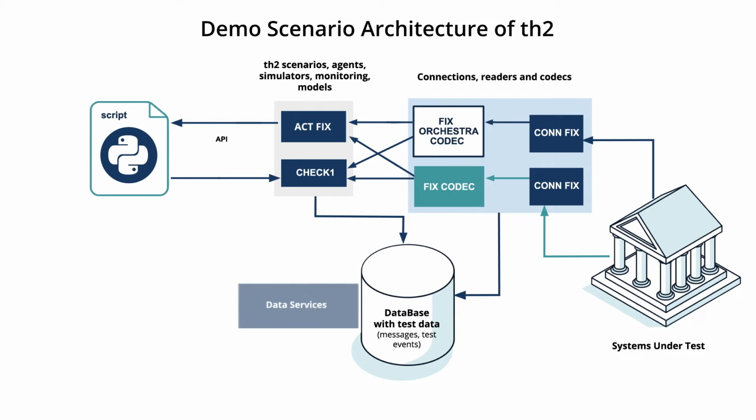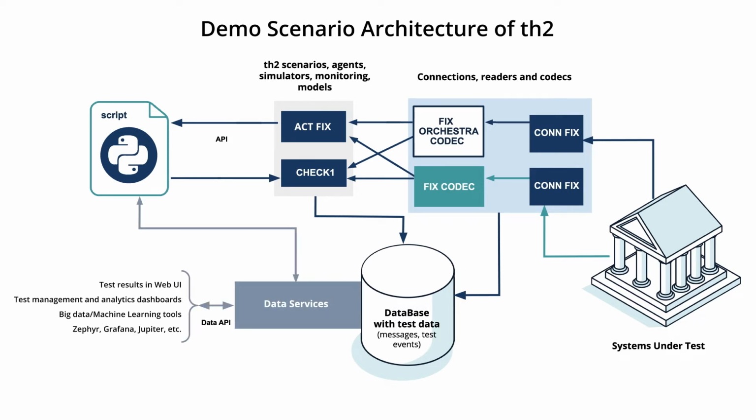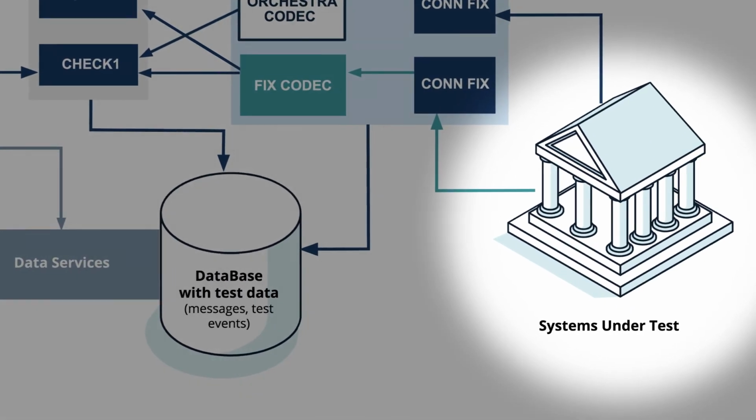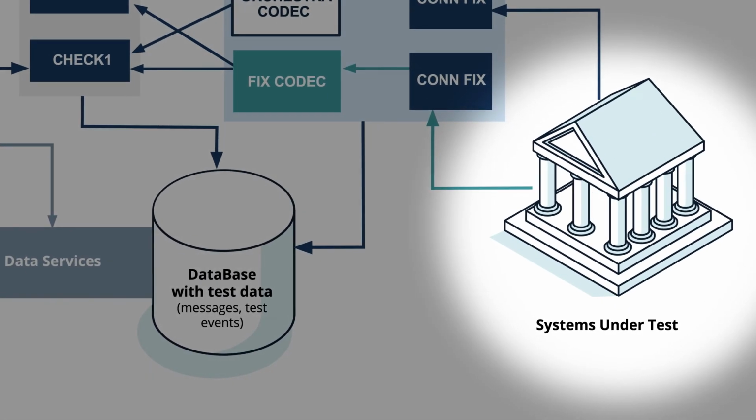All test data captured during test execution and stored into the unified database will then be extracted and analyzed via th2 data services to provide in-depth test results. We will emulate system behavior using the th2 sim component. It allows you to define the rules that will generate a response for certain requests.